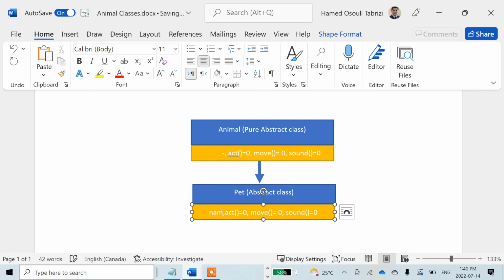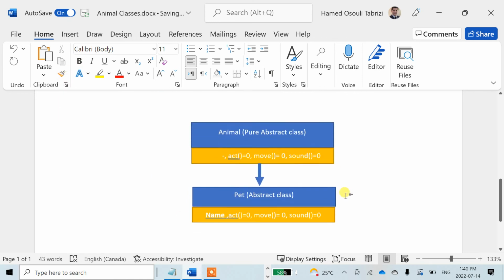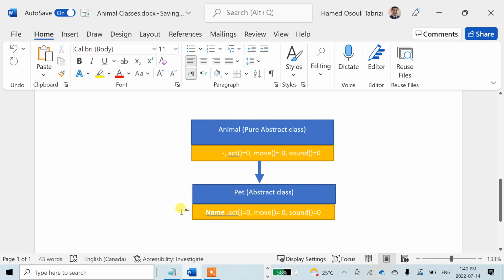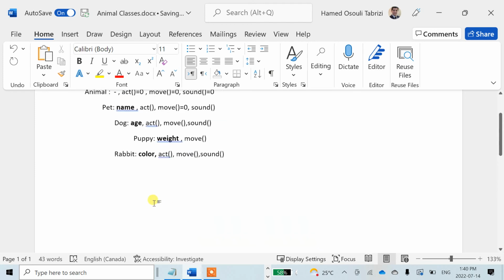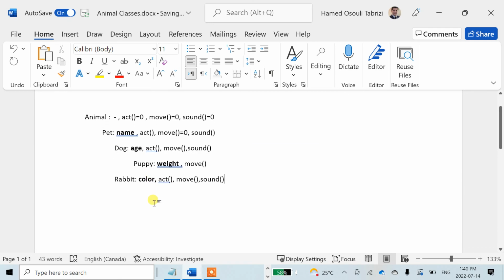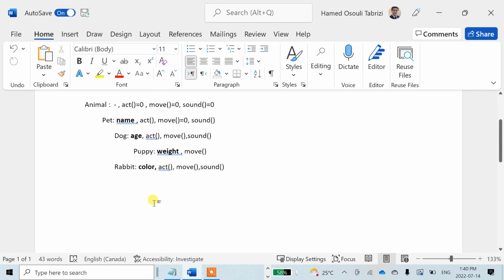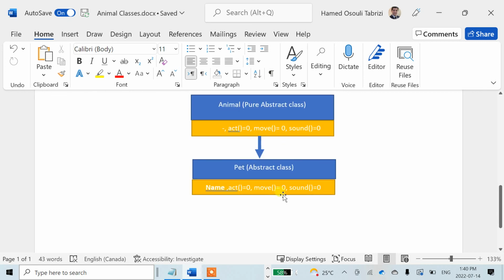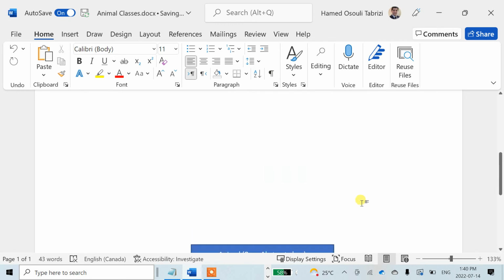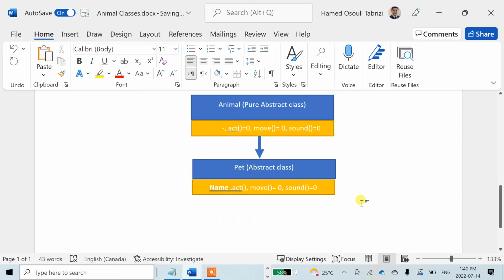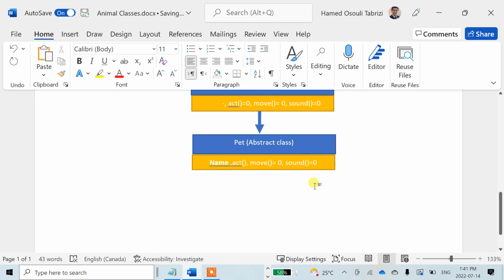And for this one, I'm going to add a member variable called name. Now we have pet. Let me see what I have done here. Okay, we're going to have this act implemented here, and leave the rest, again, virtual member functions.